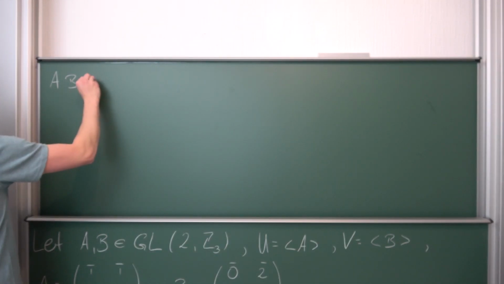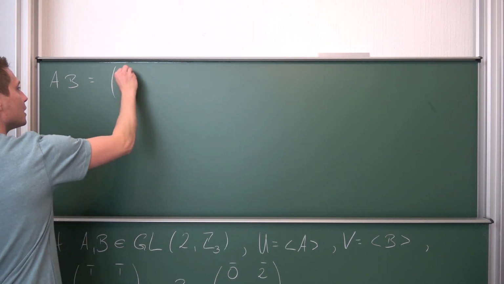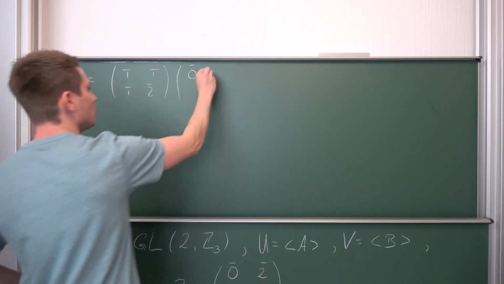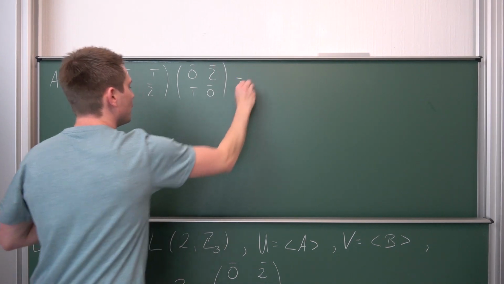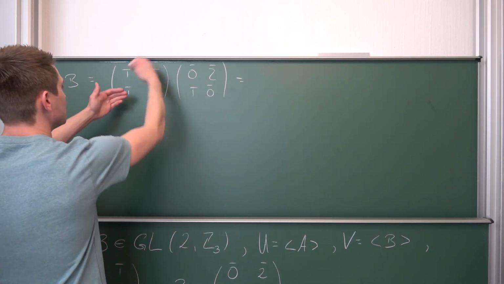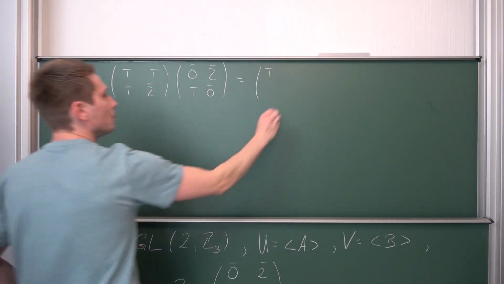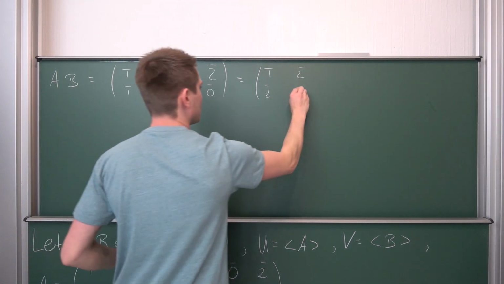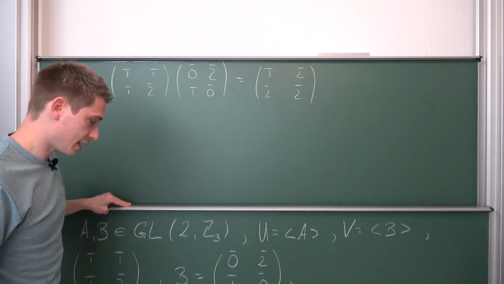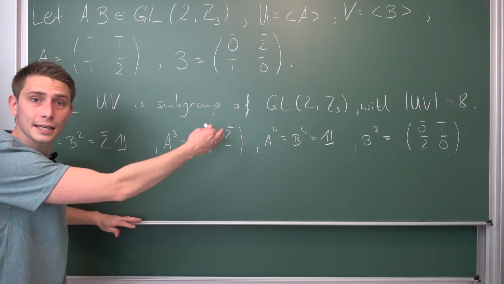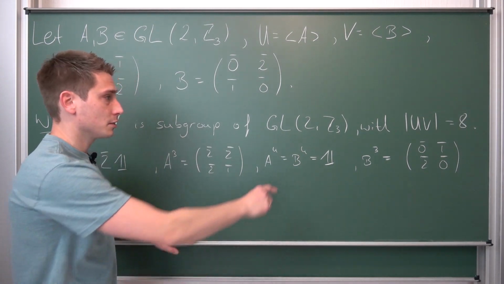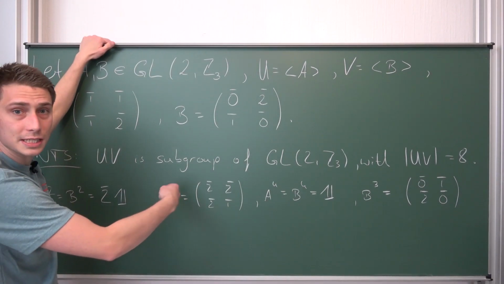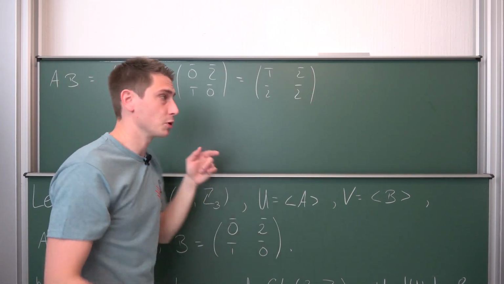So let us get started. A times B, let us see what this looks like. A times B is nothing but, what do we have? So 1, 1, 1, and 2. And also B is nothing but 0, and this was 2, I believe, 2, 1, 0. Now multiplying this together, we are going to get 1, 2, 2, and 2 yet again. This is what A times B looks like, and I want you guys to notice that we do not have this element here in our list yet. So we can make sure that it's also in UV, because UV is probably going to be generated by the matrices A and B in some way, and thus also their multiplication.